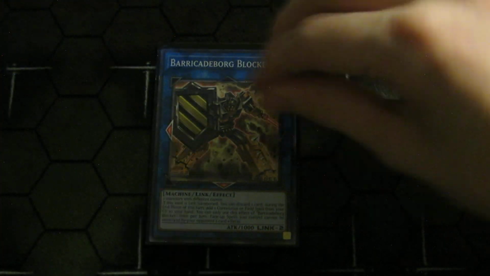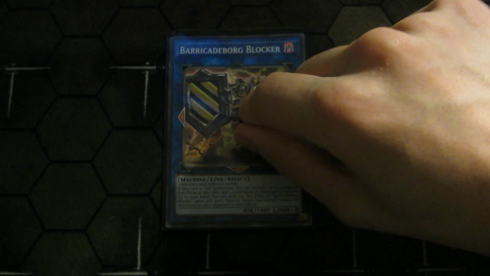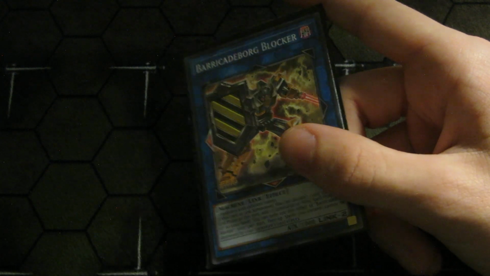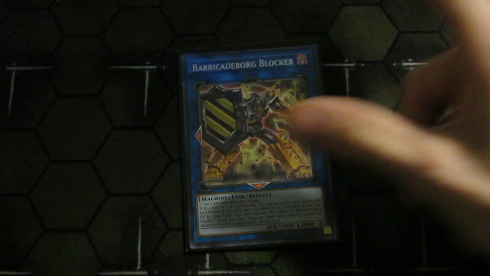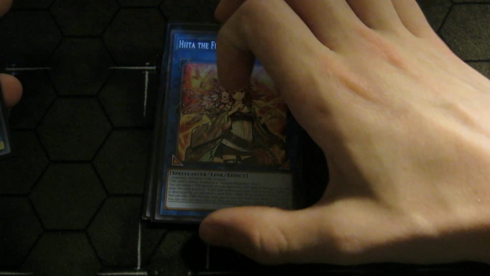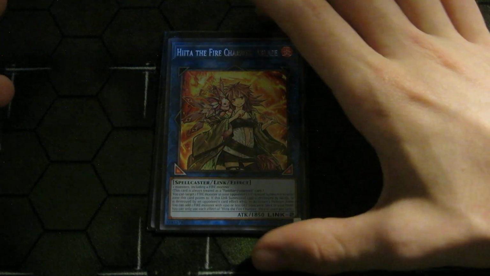Moving on, we play 1 Barricade Board Blocker. This card just allows you to add back Multi-Roll. Pretty decent. It hasn't come up for me too often, but the 2 or 3 times it has come up, it's been really good. Even if it doesn't come up for you too much, I would still recommend playing this card. 1 copy of Hida. This is really good against Salamangreat, as well as the mirror match slightly, because you can revive your opponent's Kagari, maybe a Unicorn or something.